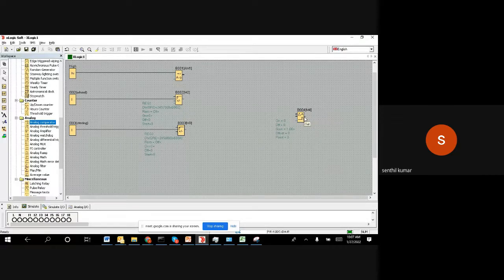For example, let us say I want to check when both are equal, I want it on. Yes, possible, you can do it. The other way is, I want to check when this value is greater than this. Yes, you can. When it is greater than that, you get the output. All can be achieved based on how you are configuring this block. See, only one block, but based on how you are configuring, it works that way, right? So let us test it.